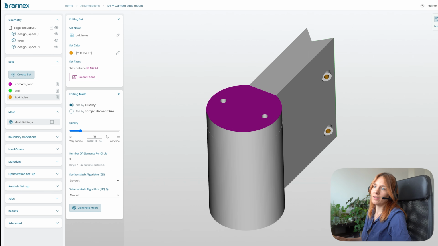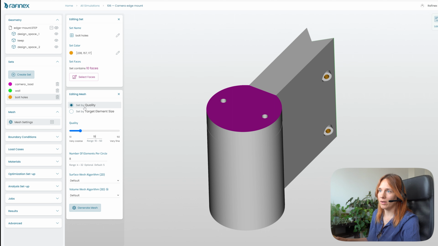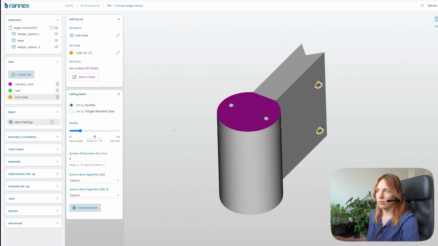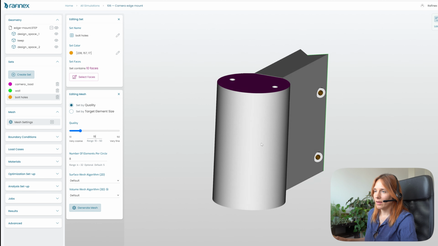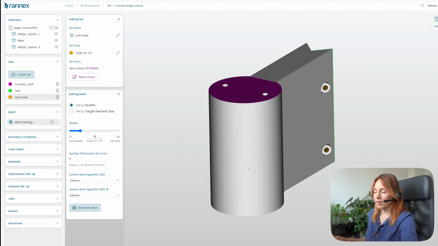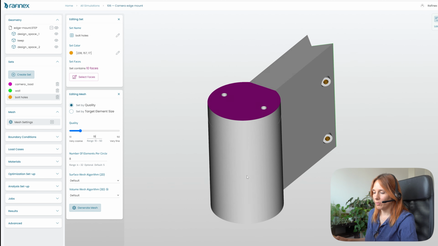So there's 2 ways of selecting the mesh size. You can either use the slider. So we have an adaptive mesh refinement algorithm, so you don't necessarily have to start with a really fine mesh. So I'm going to start here with a relatively coarse one, and even if this doesn't lead to satisfying results, you can always make another topology optimization later, but the mesh refinement should also take care of refining areas where it's required.